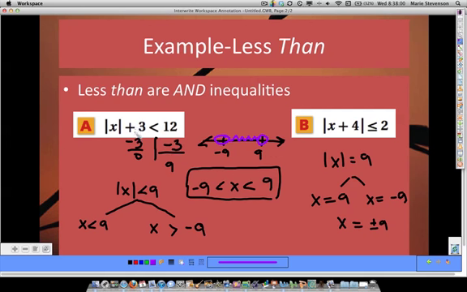Really quickly, all I did was move the 3 over because it was outside the absolute value, and I need to isolate the absolute value. Once the absolute value is isolated, I split it up into a positive, so nothing changes, and then when I change this to negative, I flip the inequality. At this point, I don't have to do any more work, so I can write my answer. Since it's a less than, it's an and, x goes in the middle. My lower bound was negative 9 because x must be bigger than that. My upper bound is positive 9 because x must be less than that. There it is. So let's do the other one.